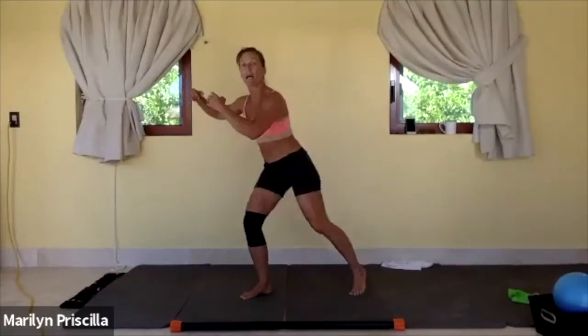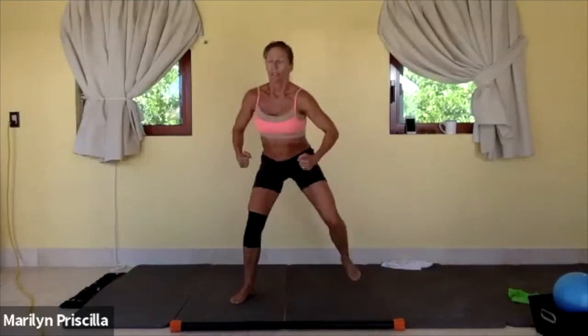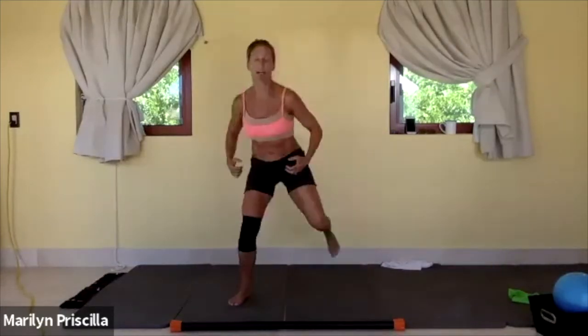8, 7, 6, 5, 4, 3, hustle it up, 2, step into that curl. Here we go, alternate, let's go. This is a little bit of a heart rate set here. The sequence requires constant movement. If you need that recovery or you have ankle weights on, just take it a little bit slower. Are you ready? Make sure you're on the other leg.